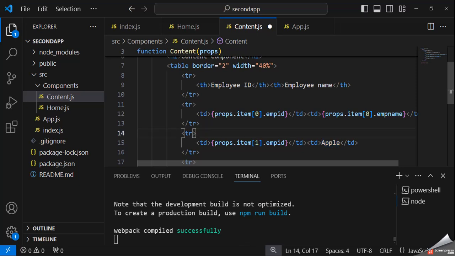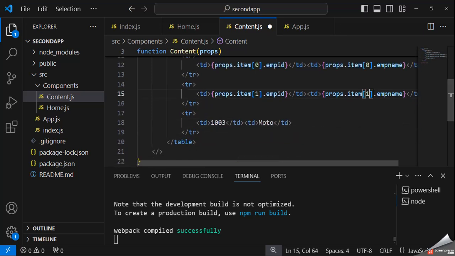And same here we can copy this and paste here. Okay, and here I declare change the value.